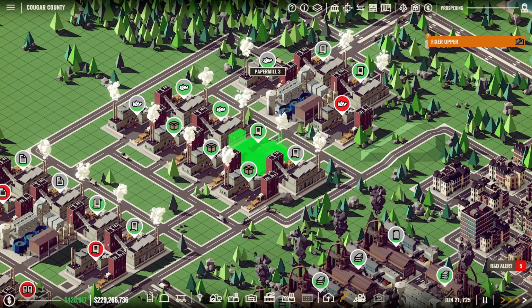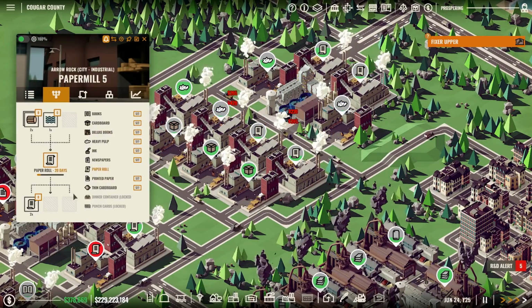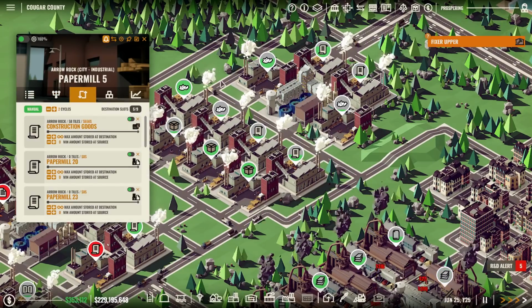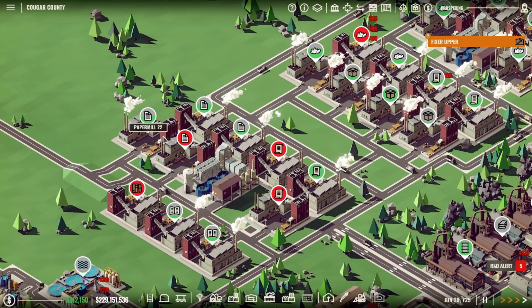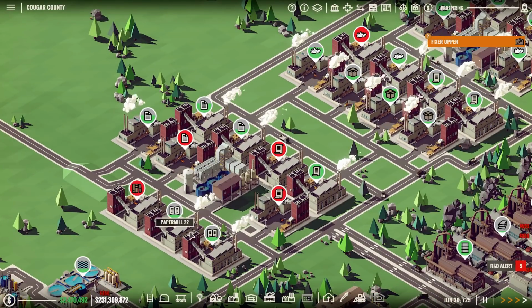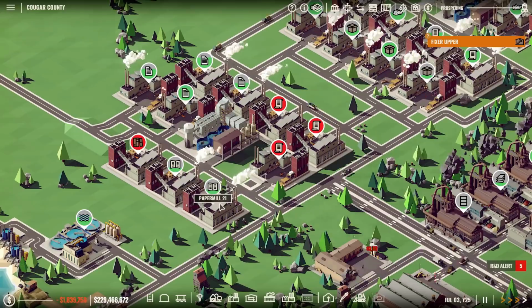Copy, paste, and paste, and paste. Now those all should be sending to our printed goods, printed paper, and then our printed paper will go to our books. They're already making books, folks! Our bookstore is going to get its first shipment of books soon.